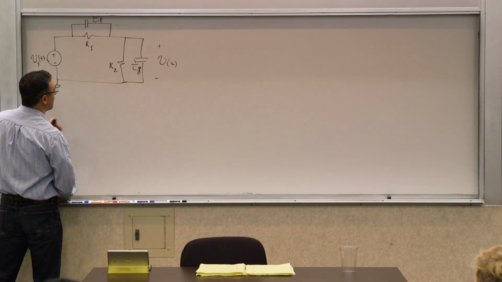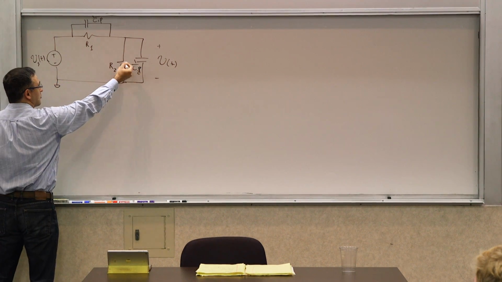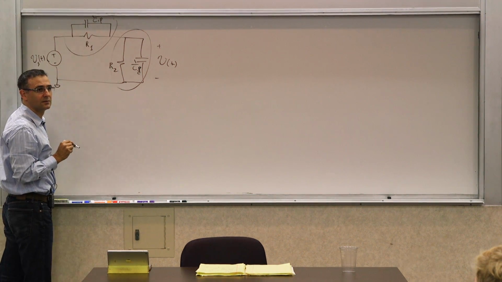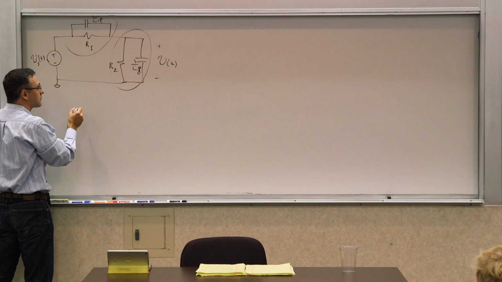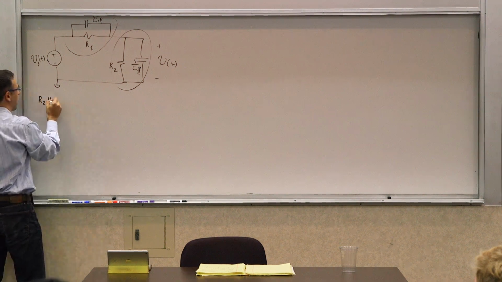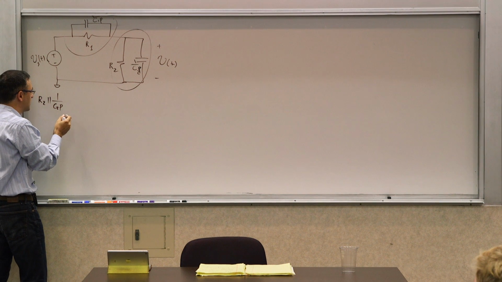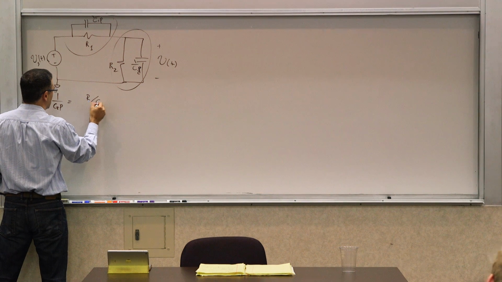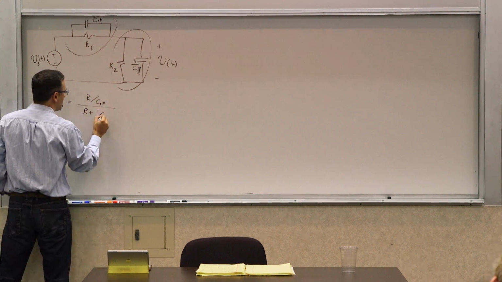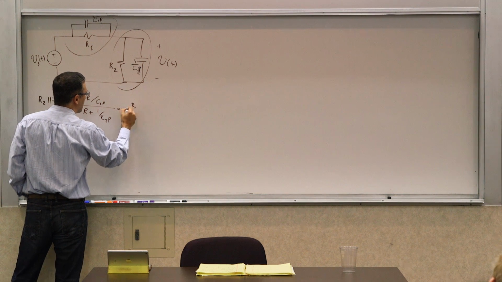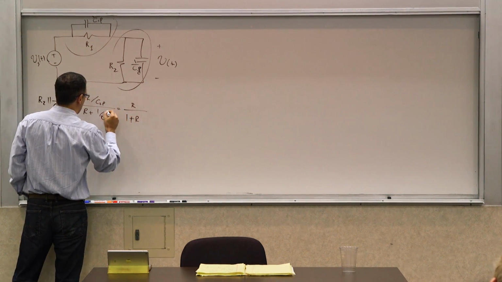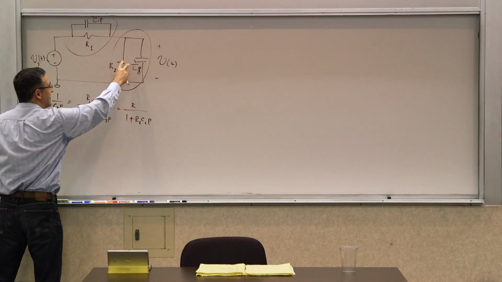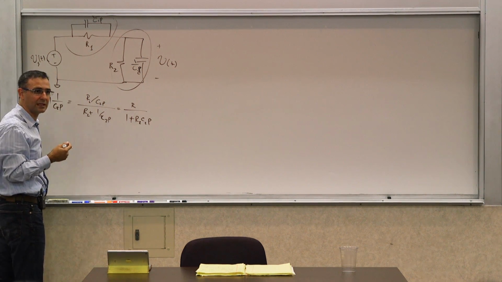So we have a parallel combination of 2 things. How do you calculate this part of it? So this thing and that thing. Okay. So you are basically trying to calculate R2 parallel 1 over C2P, right? Which is the product divided by the sum. You can write it that way. So this is R2 over C2P divided by R2 plus 1 over C2P, which you can also write as R2 over 1 plus R2C2P. So that's this equivalent impedance, really.